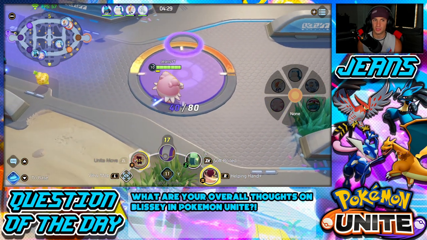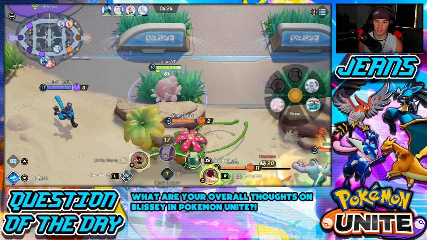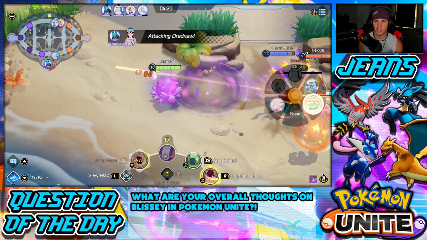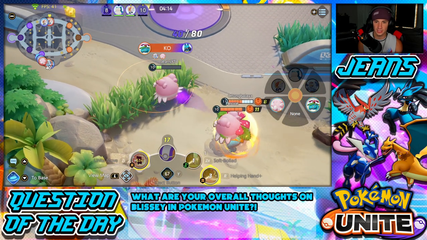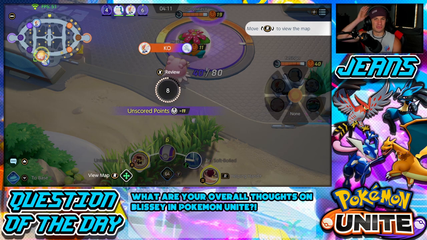Dreadnought is huge. Dude, that Lucario is not getting his jungle area Pokemon, which is rough news for us. I can actually Helping Hand here if I really want to, which I might do. Yeah, let's Helping Hand. Soft Boil up, and yo, we're dead. If I can dip out, I can Soft Boil again. Yeah, hey, I had to take a second. Ooh, that's rough. That is rough.